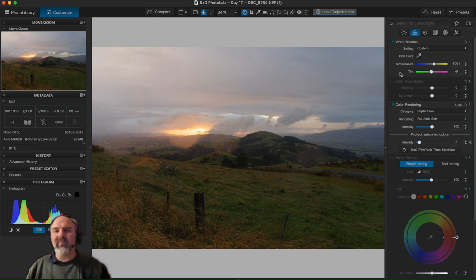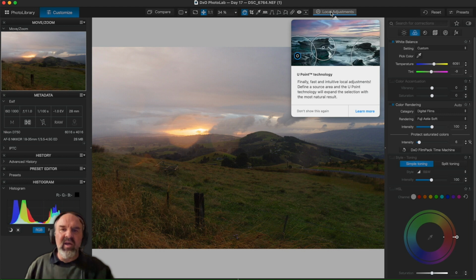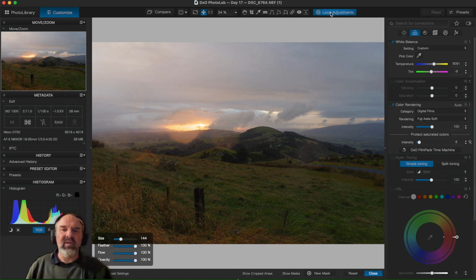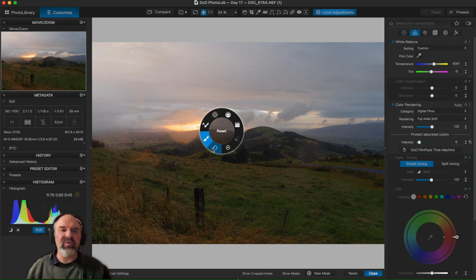Now I'm going to stop with these types of settings for now, and I'm going to jump over to a couple of local settings that I'd like to do. So first of all, coming in here, this is currently the brush. I'm just going to right click so I can see my different tools. And I'm going to go to this control point first of all. So this is the circular classic control point.